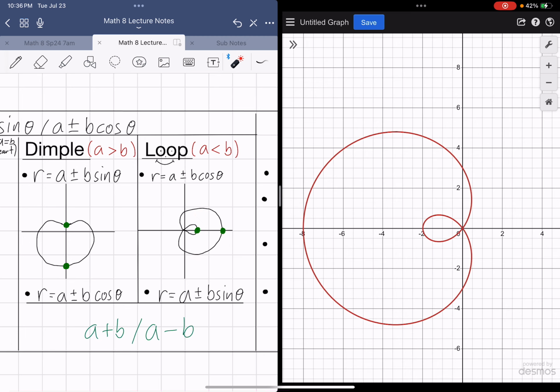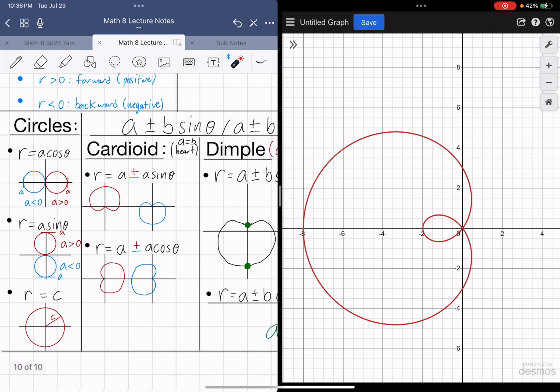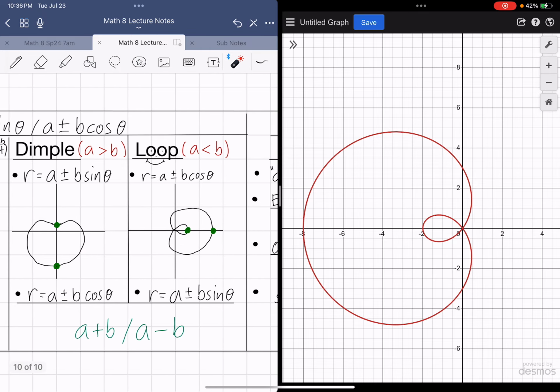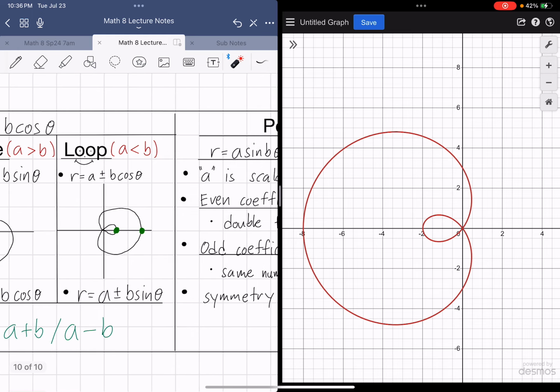And it is pointing in the negative direction because the cosine coefficient was negative 5. Again, I know for some of these, I showed the positive, the negative, positive, negative. I don't want to give you so much information that you're going to forget. So I'm trying to consolidate it as much as possible.